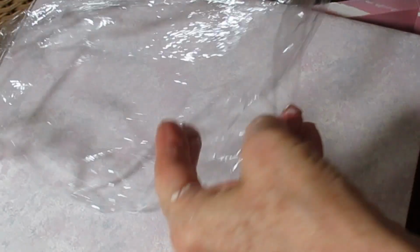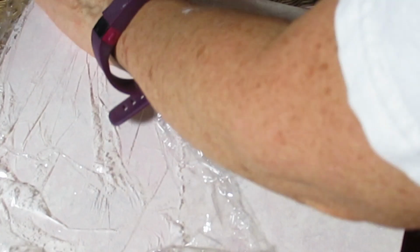But what I did was I pounced on three different colors that I was very happy with. I then took the Saran Wrap while the paint was still wet. I bunched it up a little bit, and then I laid it haphazardly over that wet paint, and I pressed those creases and wrinkles in.